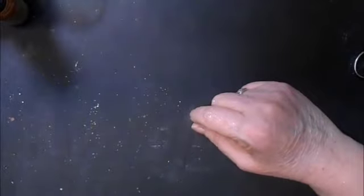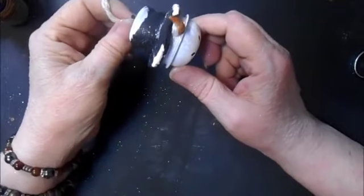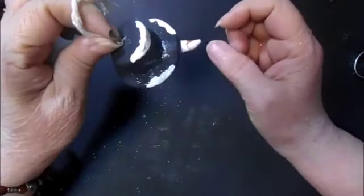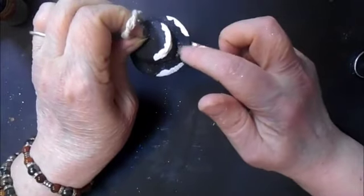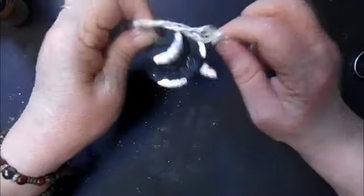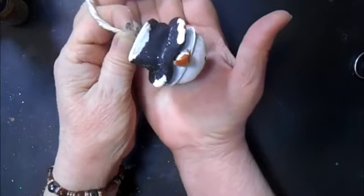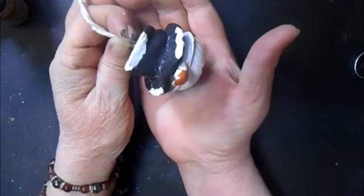Okay. Then there's this one. Really cute. Really sparkly. It has a little extra glitter on his hat. Anyway, super cute. Sorry, I don't have a little mini tree to hang it on yet.